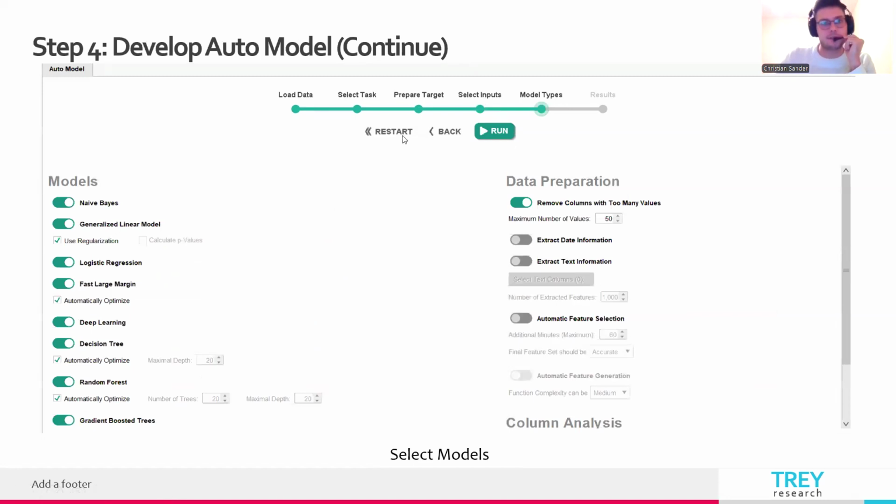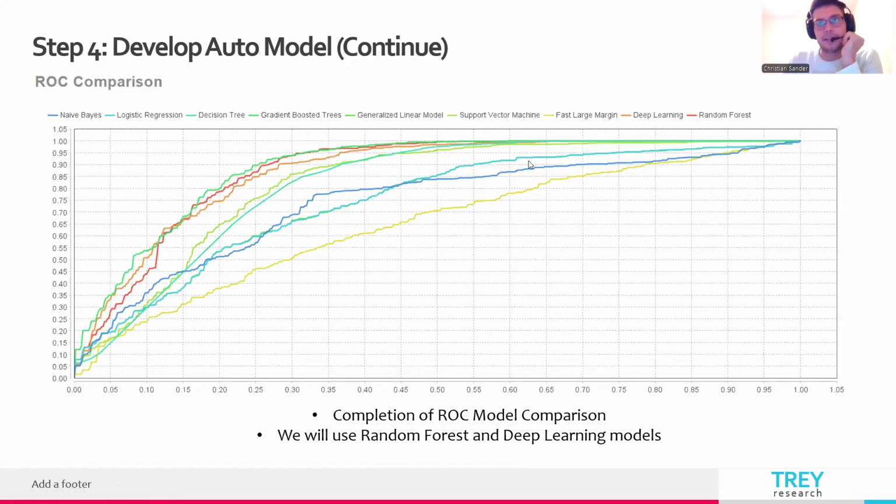Next up, this is where we can select models, and we're basically putting all model types on blast and seeing which one is the most optimal. As you can see here, this is a comparison of all the ROCs that are being used in the ROC chart. It can be hard to see, but the ones that I decided to use, which are up the highest, are a random forest in the red, and then the deep learning model in the green. So they're the first and second, or just the very highest.